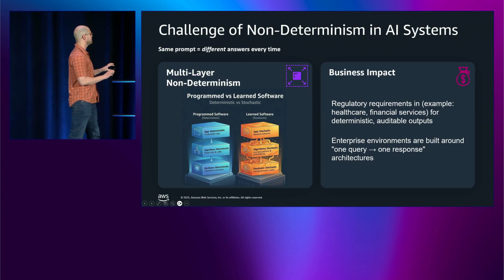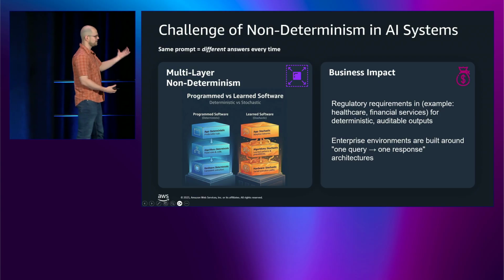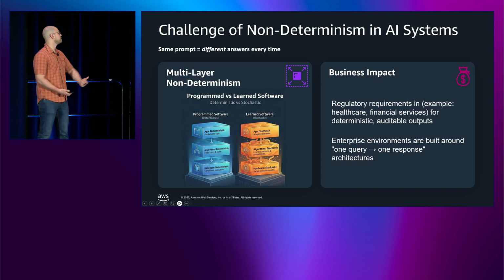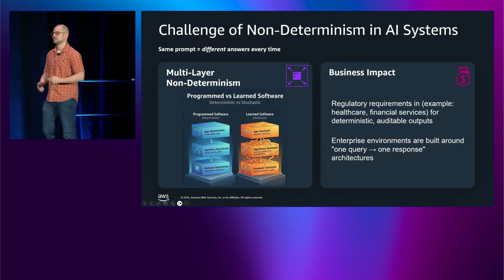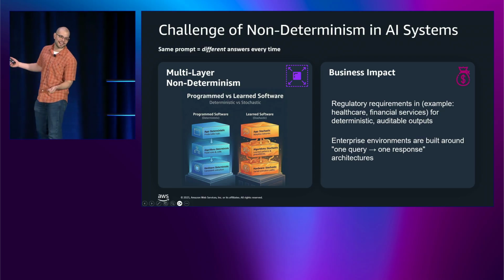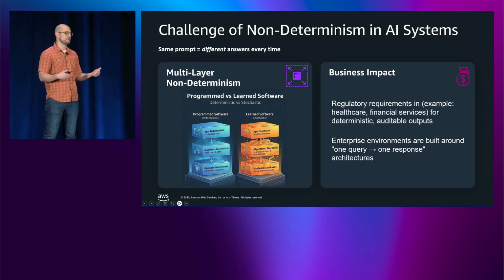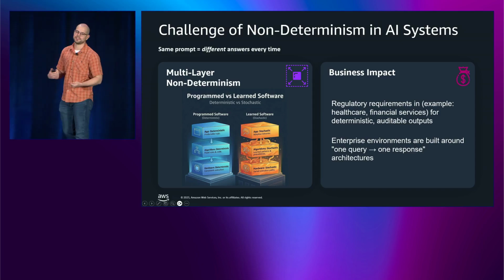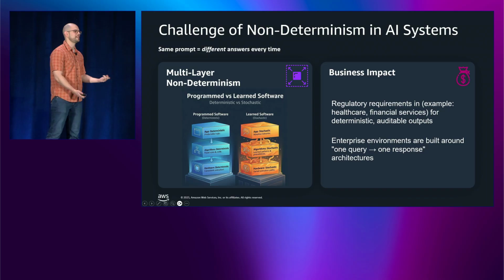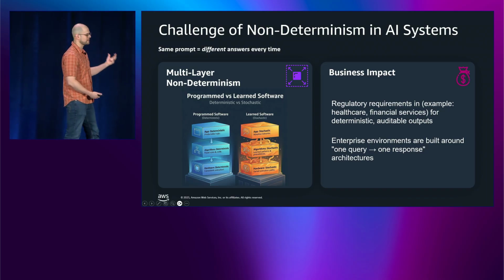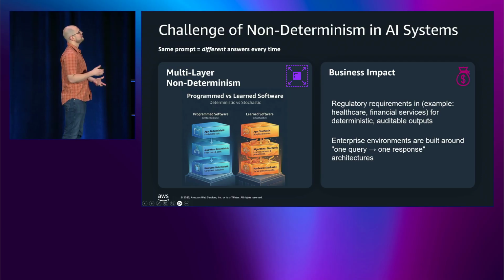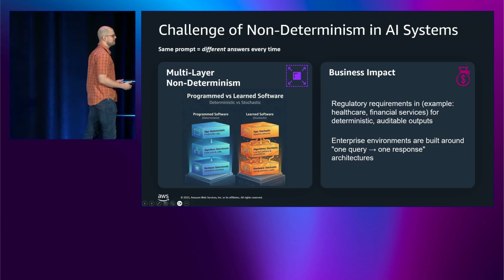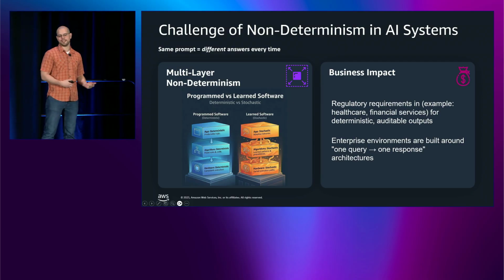And even going one layer lower into the stack, standard CPUs are highly deterministic pieces of software, whereas when you're running on AI accelerators, it's actually in the spec that you can get non-determinism when running due to non-commutative properties of the floating point arithmetic on these accelerators. And so all of this is to say that there's a very deep way in which non-determinism and stochastic behavior is embedded in the AI stack.